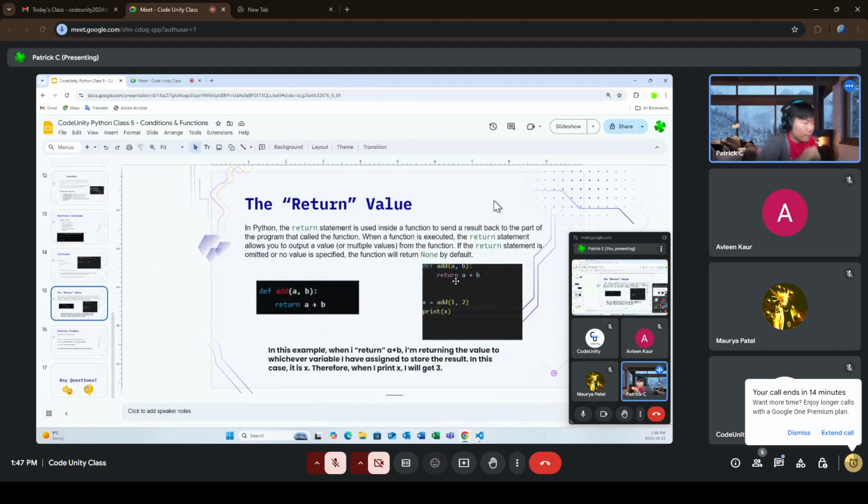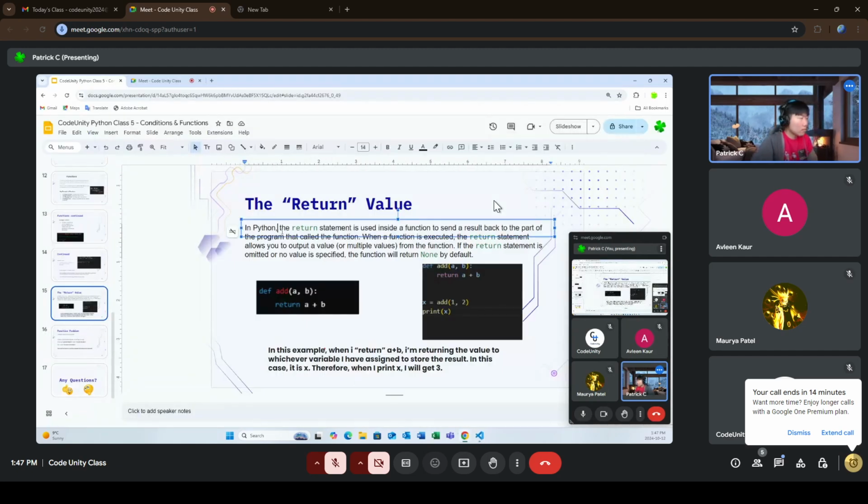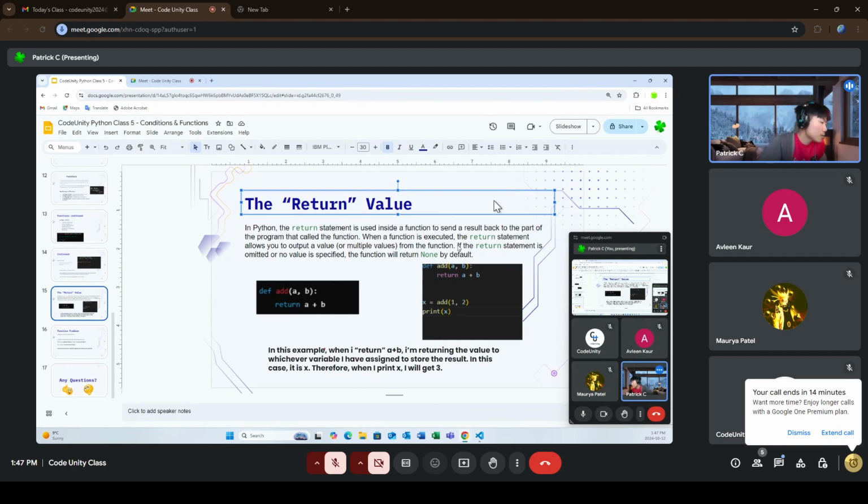Okay, so far we've been focusing on things that just print something, they don't give you anything really. I mean, it prints something, but they don't actually give you a value. They don't give you something you can use. So what the return statement does is that it'll give you something back. So when you call the function, it will give you something back. I'll show you what I mean.